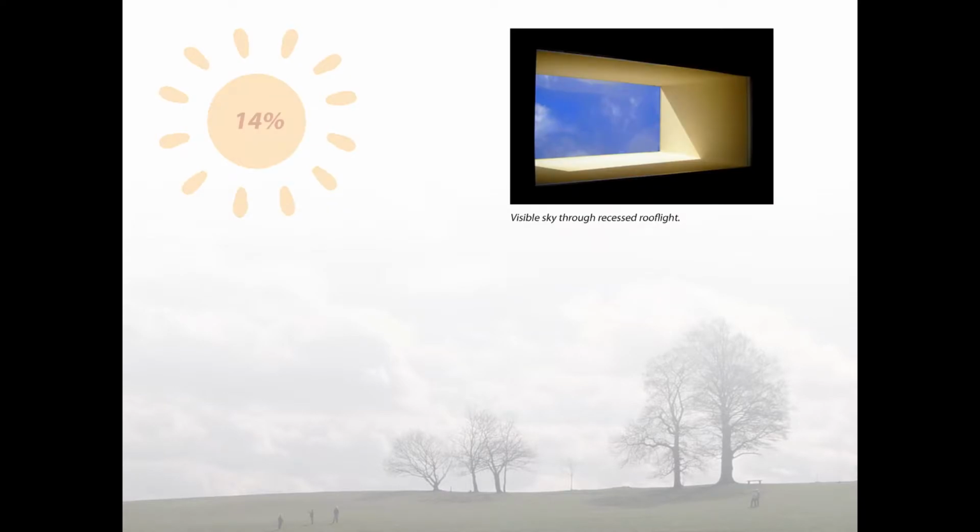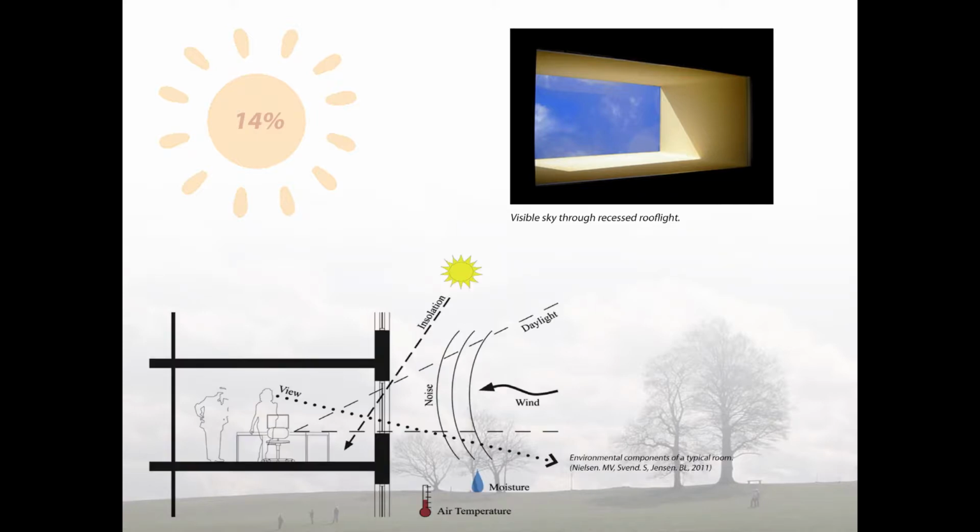Note that the sun provides 14% of space heating demands in UK from direct and diffuse solar radiation. The amount of daylight depends on the amount of visible sky seen through the window, and to a lesser extent, the reflectancy of interior surfaces. This is very important in solar design as solar shading devices will affect daylighting and views one way or another.